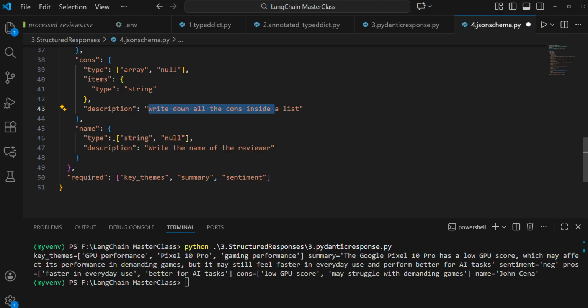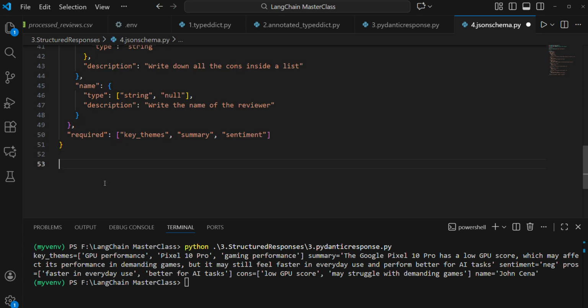And finally we need a name, which can be a string or null, and I have extracted the name of the reviewer. All of these parameters, key themes, summary, and sentiment, are required, and all the other remaining parameters are optional.